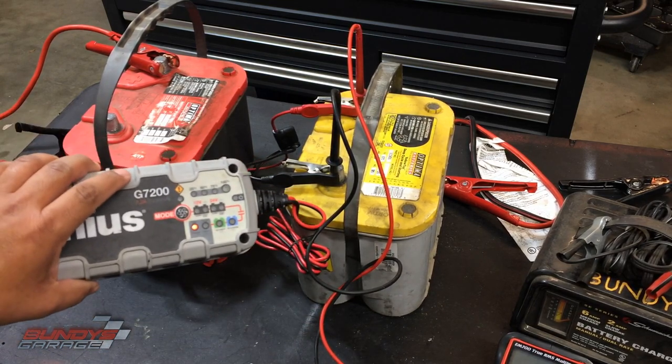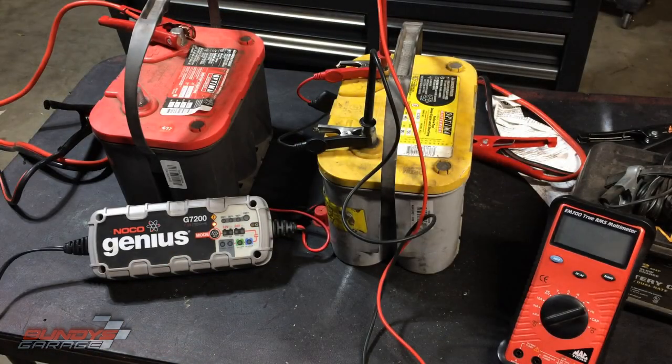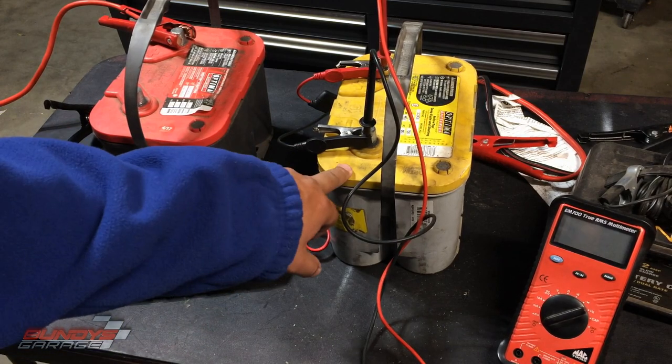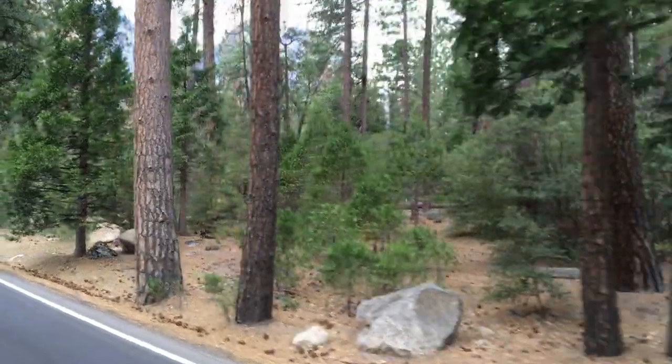I got it into repair mode, holding the little proton-symbol button, but it's giving me the bad indicator — saying the battery is bad. This battery is shot. It says it was made in Colorado, and Optimas have not been made in the United States since the year 2000, so this is likely a 20-year-old battery. Sometimes this charger can bring a lot of batteries back, but sometimes they're just dead and can't be revived. Sometimes things just die and you can't bring them back to life.